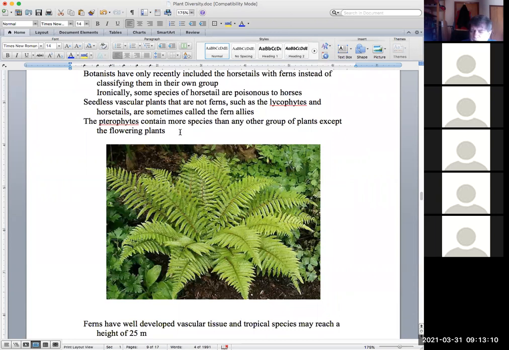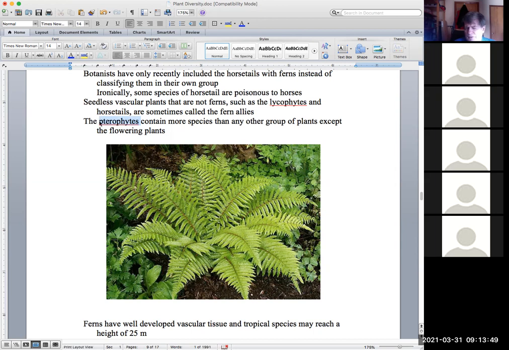Now we said there were three main groups. So the lycopods or lycophytes are one group. The other two are the ferns and the horsetails. Now they used to be separate groups, but now they're both clumped together as pterophytes. Remember when we talked about classification, one of the things we said is biologists tend to fall into two categories, lumpers and splitters. So right now, at least in botany, the lumpers seem to be in control, and they've decided that horsetails and ferns are so closely related, they should be placed in the same group.